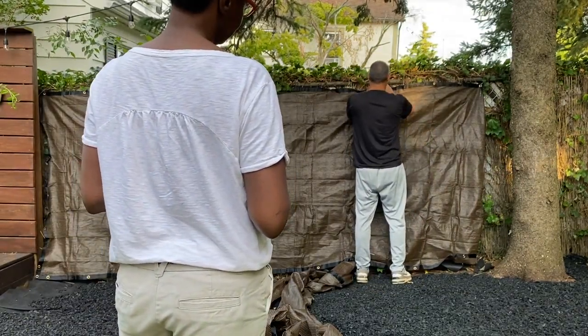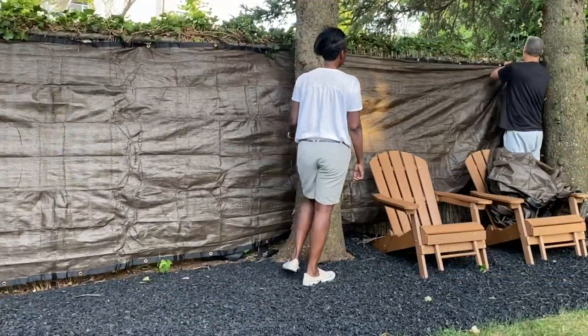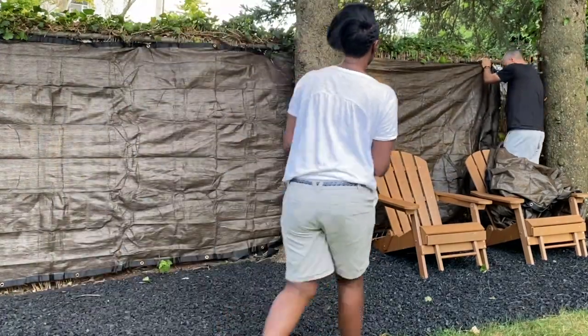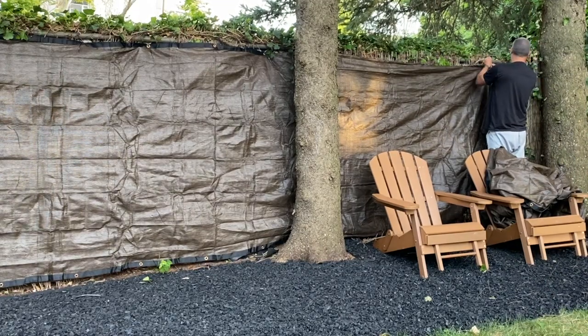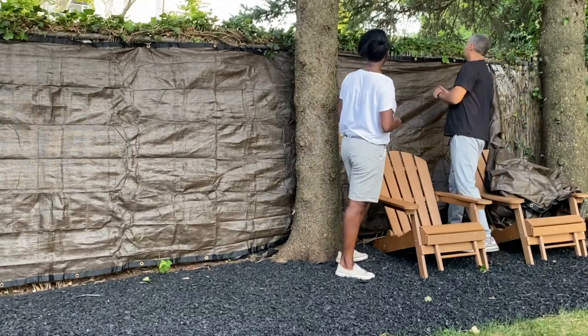So as I'm putting it up, I am second guessing myself, but I did let it sit up overnight and a lot of the wrinkles stretched out. And it is just a temporary fix and it looks a lot better than how it was. So we are gonna go with this and we're gonna be happy about it.